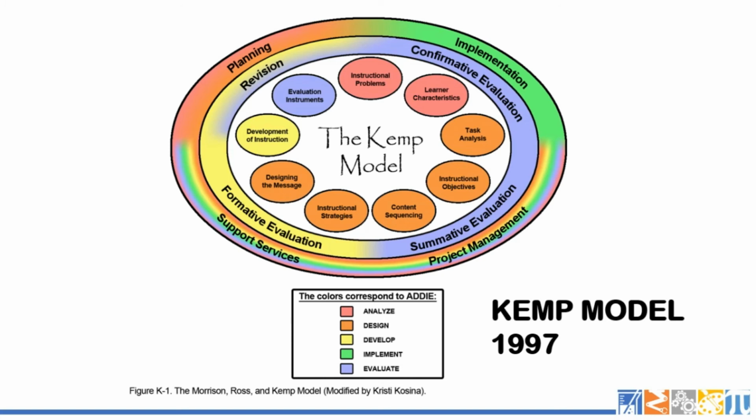The Kemp model is particularly useful for developing instructional programs that mix technology, pedagogy, and content to deliver effective, reliable, and efficient learning. As you guys can see, this color corresponds to the ADDIE model. While they are not stated exactly the same, it seems that the Kemp model has a place for each of the elements from ADDIE as well.